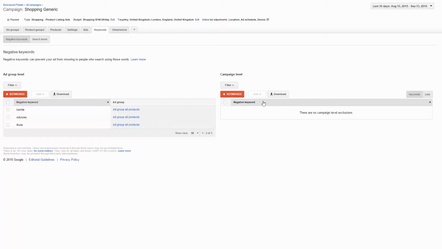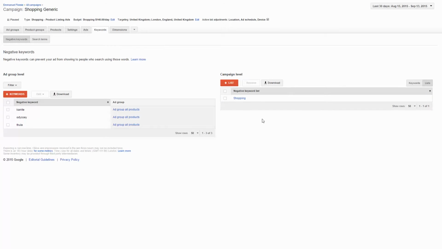Then in the negative keyword list, we can also assign a generic shopping negative keyword list. So if you have specific keywords that you do not want to target at all, whichever shopping campaign you are targeting, you can create a negative list and add all the negative keywords in here so that they're appropriately associated to all the campaigns that you have set up. Otherwise, you have to manually add them on each separate tab, which is a little bit silly. So you can do this in the shared library.